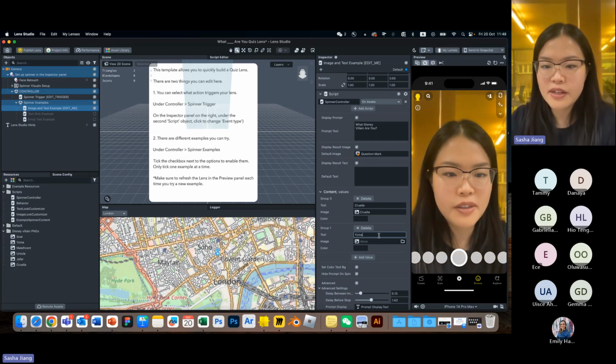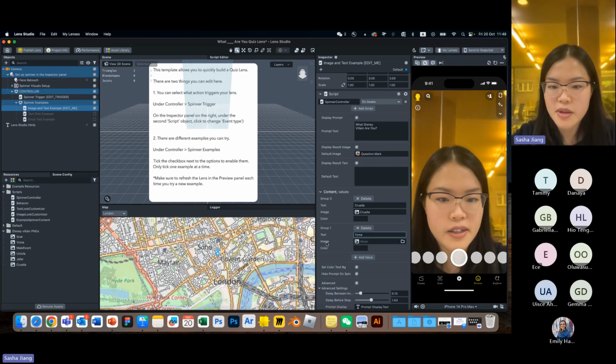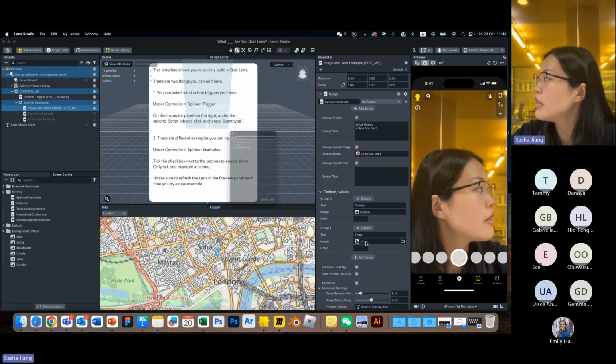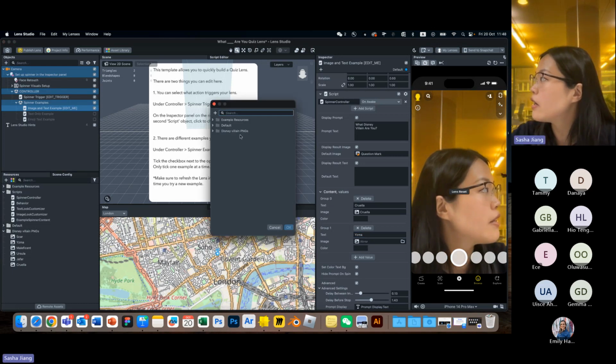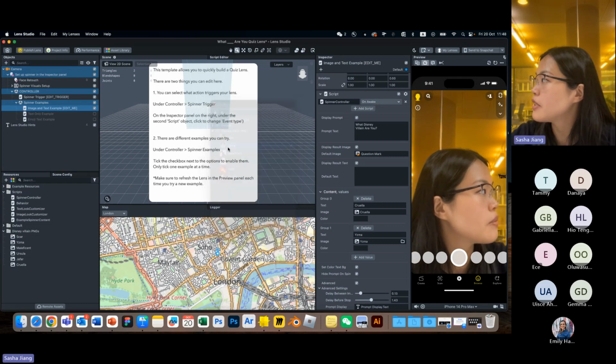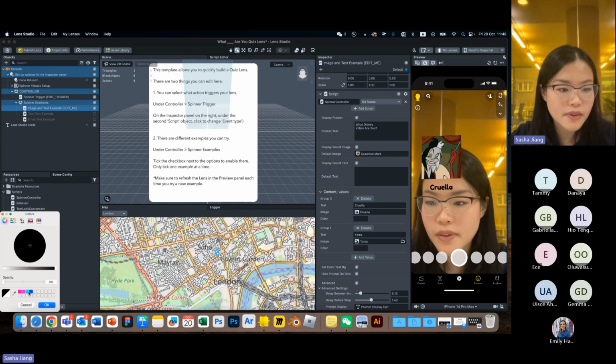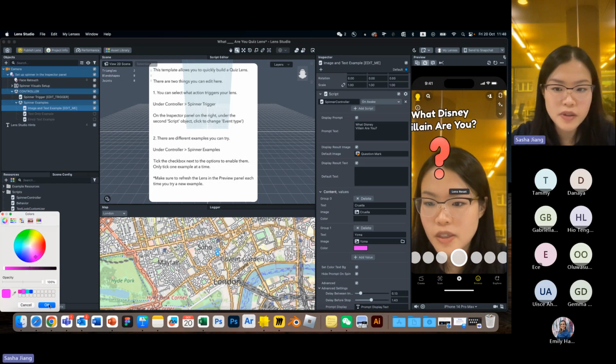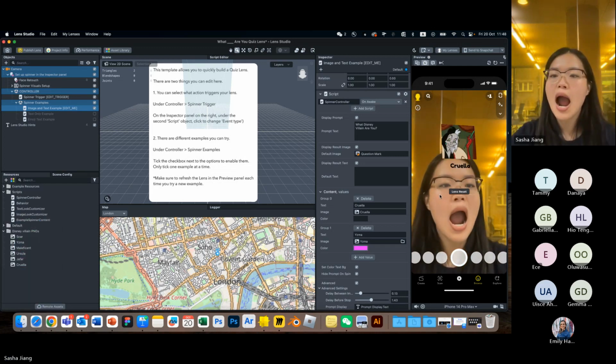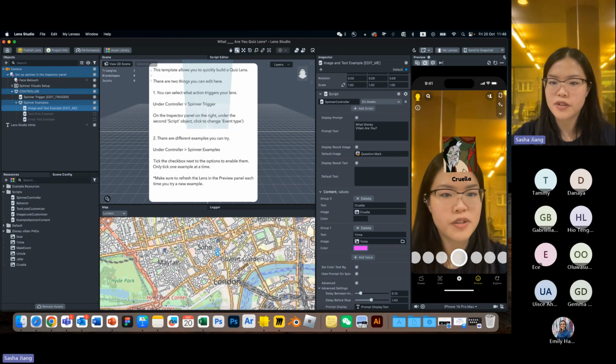Then under image, I'm going to click, and I should have dropped my images here. I'm going to choose Isma, and choose a color for her. We're going to go with this one. And so now I've got two choices.